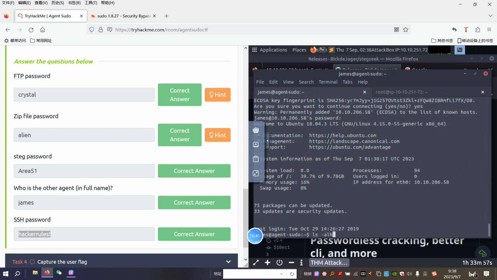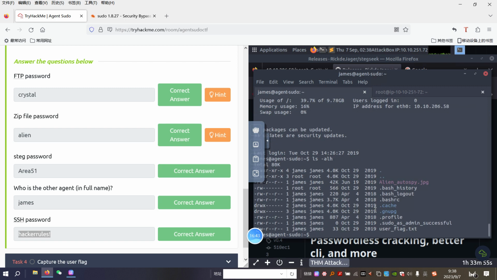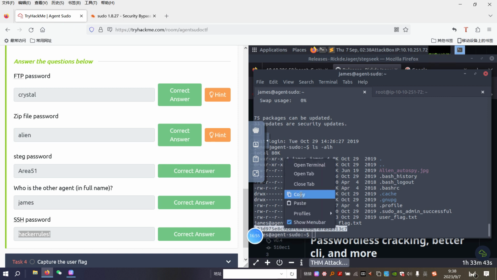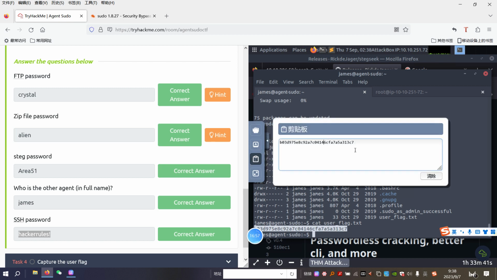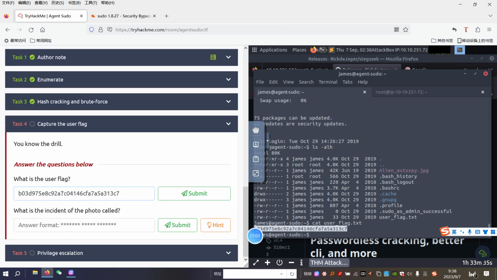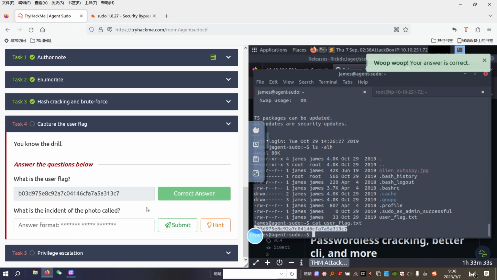We can log in as the user James, and then we can get the user flag here, and we can make a copy and copy to the clipboard, and then we can answer these questions. Let's submit.